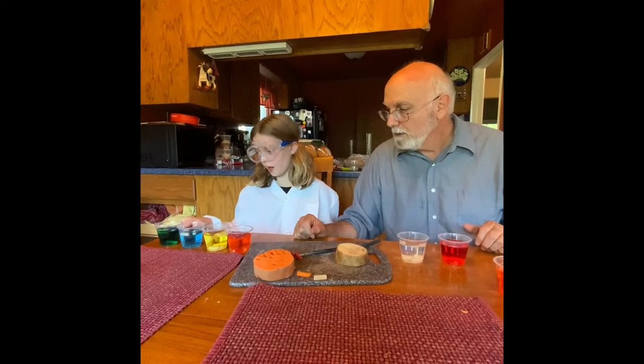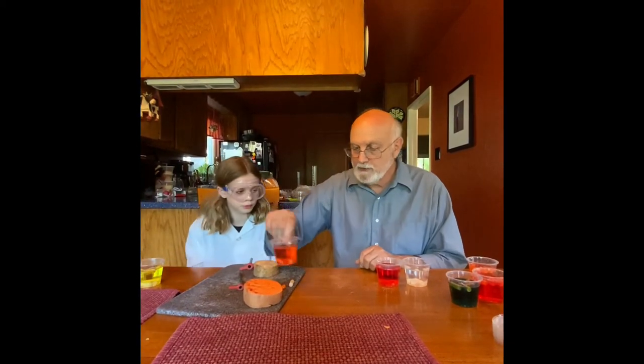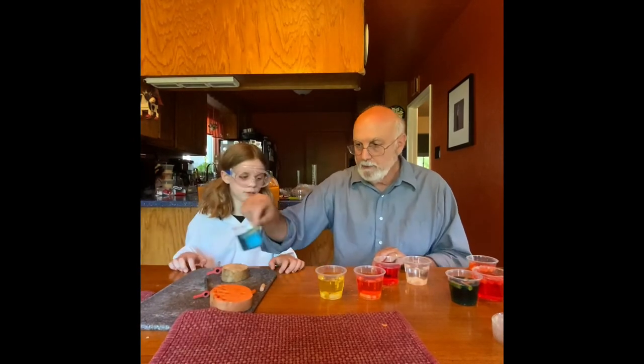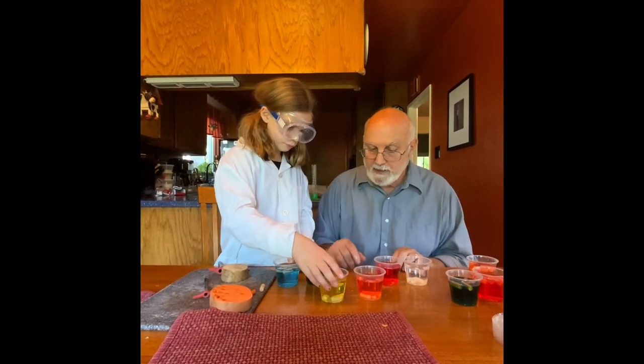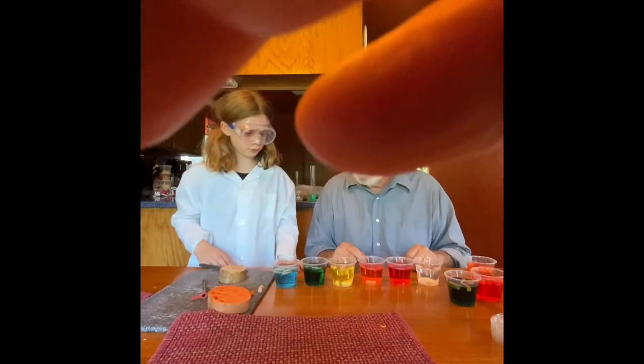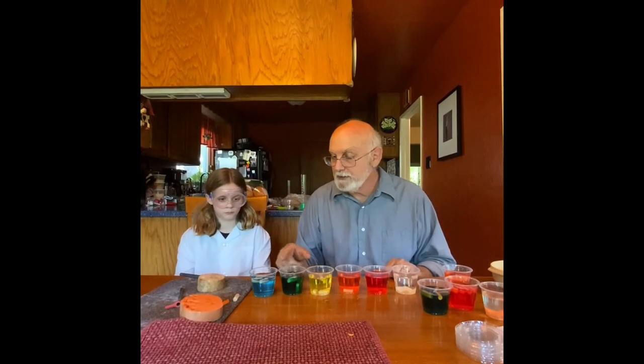I'm going to put this one at one end because it's fully sunk and we know that's pure water. Where do you think the next one should go — the orange or the yellow? Which one should go at the far far end on the other side? We'll put blue at the far end, then green — you notice there's a green one still on the bottom — then what do you put next? Yellow. And then... whoa! That is the correct order: clear, red, orange, yellow, green, blue.